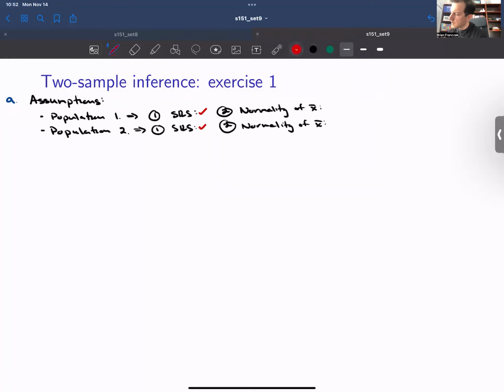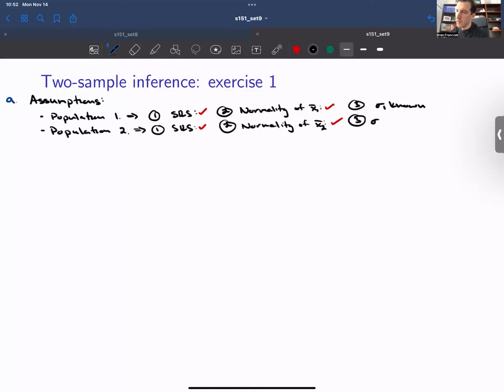Okay. And again, we can check these off because we're told that all assumptions are in check, but we'll revisit this in part C of this exercise. Okay, and then the third assumption, which isn't really an assumption, but I write it in the assumption check just so that we can organize our information, is that sigma is known. So in this case, actually in all three cases, it would be sigma 1 is known.